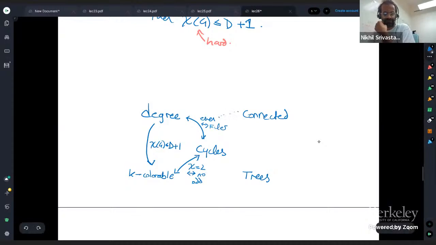Now, trees are these graphs that don't have cycles and are connected, and were used to prove some of these other theorems. And a graph is connected if and only if it contains a spanning tree. So if you're confused about how these things are related, try to make a little mind map like this. We've basically created this little world of concepts, where the theorems relate them in not obvious ways. Anyway, that's it for the lecture.